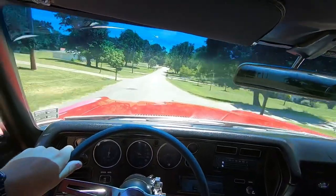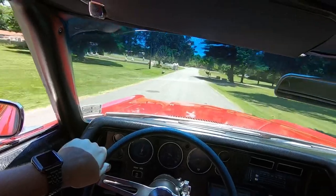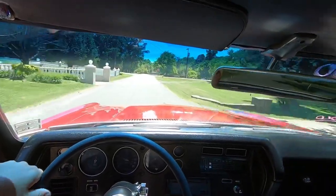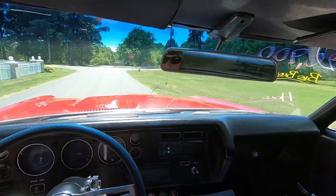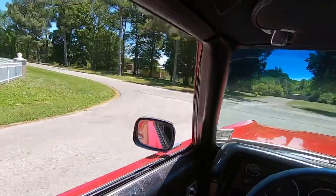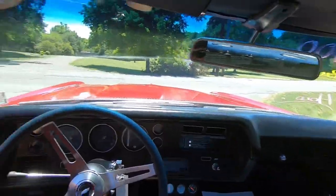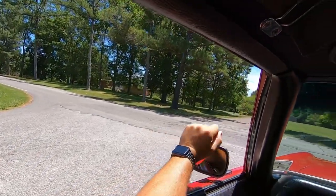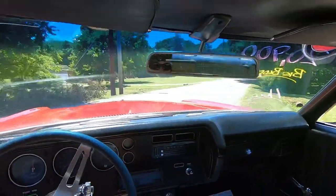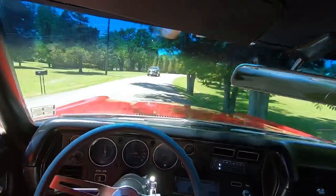Fairly quiet too, till you get down on it, and you really hear her open up. Full pressure on this one, still above 40. Engine temperature's right at 200 from circling that parking lot. I think the max I've seen it get up to was like 210, and that was me driving over the camera and just kind of putting around, flying past the camera.